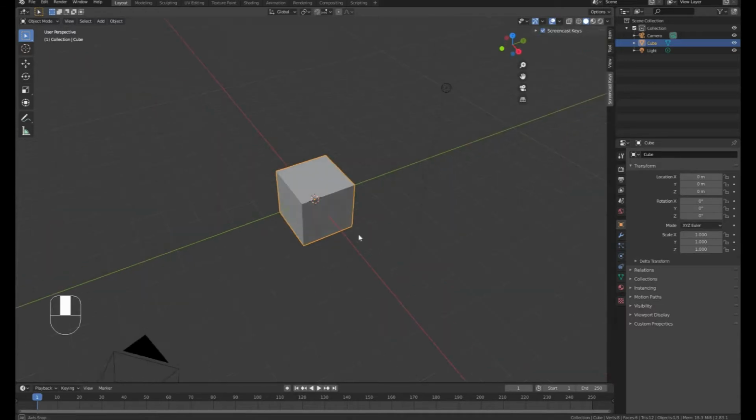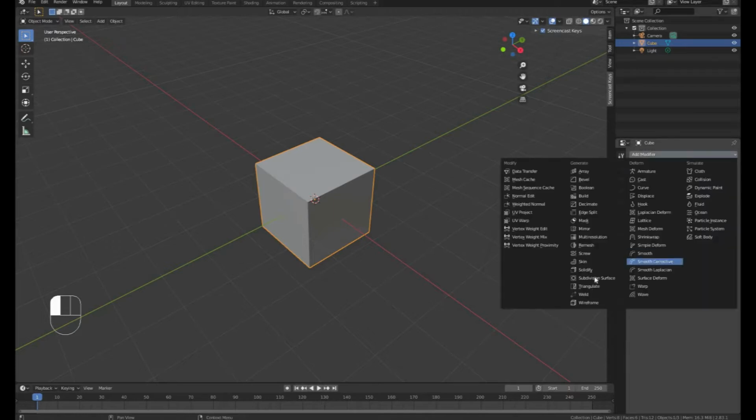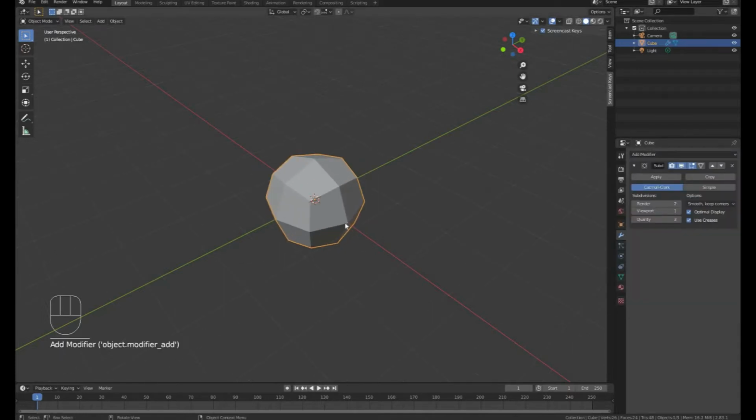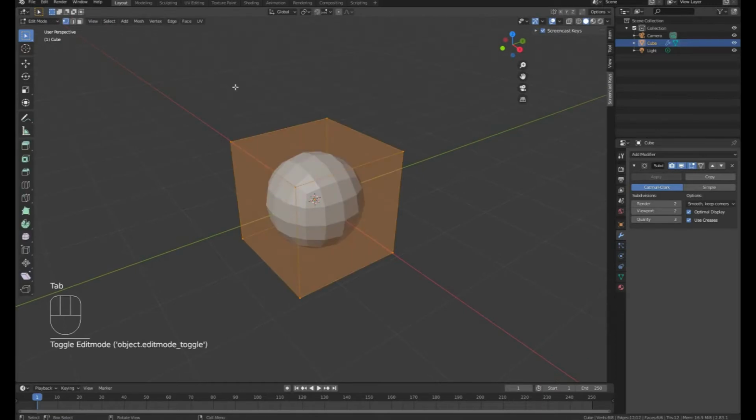So a quick recap of the high-res modeling itself. We've got our basic cube, and the modifiers properties panel is the little blue spanner. If we do add modifier, subdivision surface, one quad becomes 4. If we up it another level, one quad becomes 16 and so on. We can then go into this mesh.